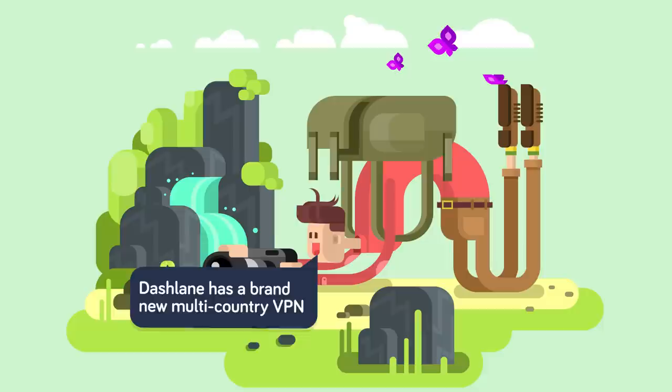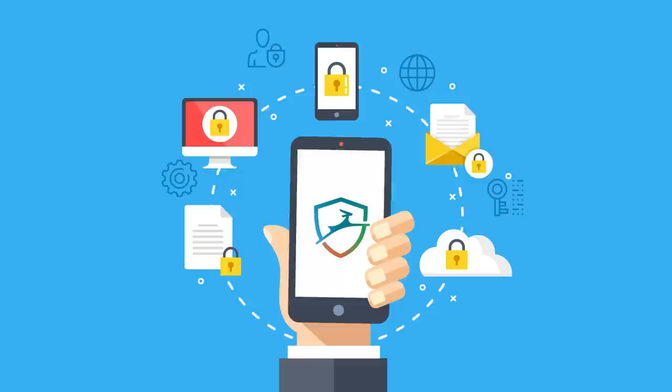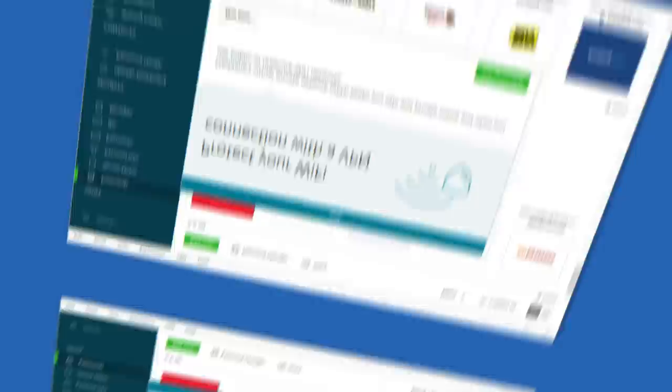Jewelry heists and robbing banks may have been the preferred schemes of robbers 20 years ago. Today though, the average person has much more to fear from data leaks and online account compromisation. You can rest easy though, as long as you have Dashlane. Dashlane is the one and only tool you need to keep your personal info and digital accounts safe and secure. They even offer monitoring services that will immediately notify you if it finds any personal information for sale on an online marketplace. Don't be like millions of victims every day—get Dashlane and keep your digital life secure right now. Head on over to www.dashlane.com/infographics for a free 30-day trial, and if you use the coupon code infographics you can get 10% off a premium subscription today!